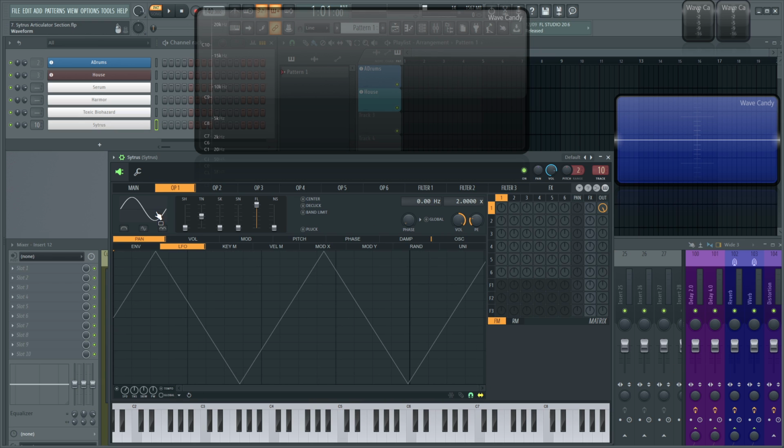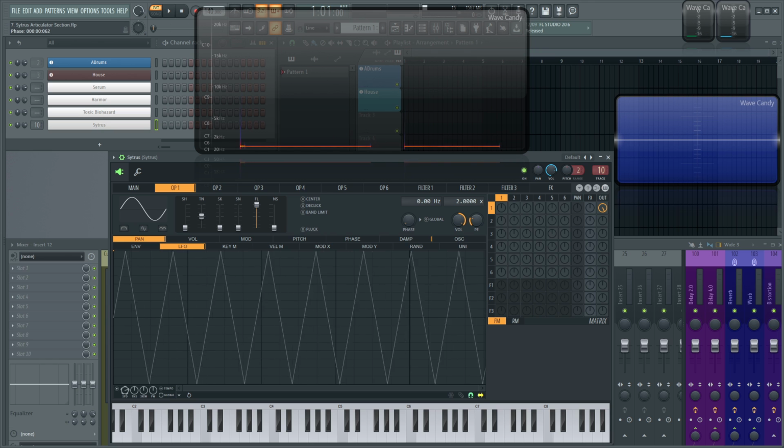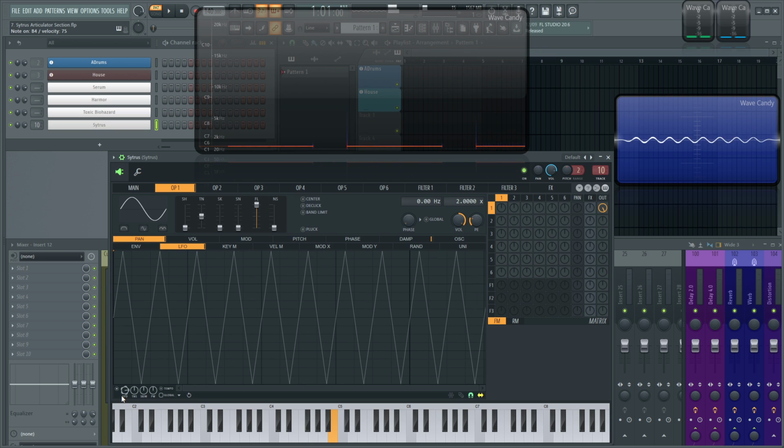So, if we hit a key, we can see that kind of oscillating to the left and to the right. We can go slower, or we can go really fast. So, that's basically what this first pan does, and these options here describe how you want that pan to work. So, let's turn this off for now.